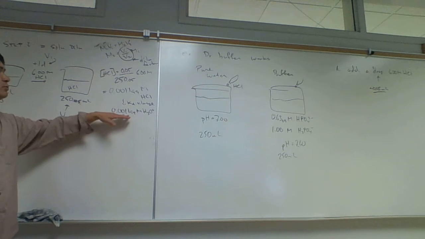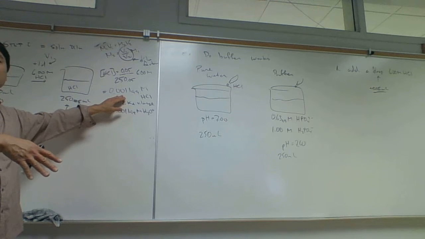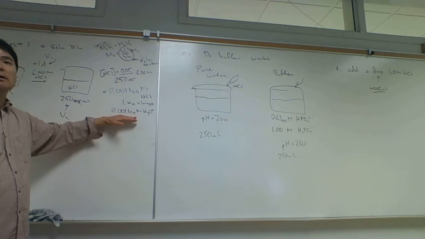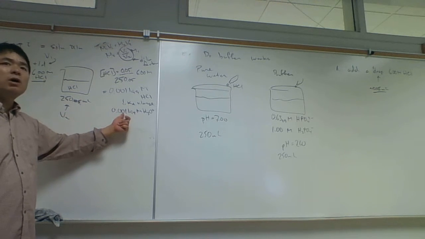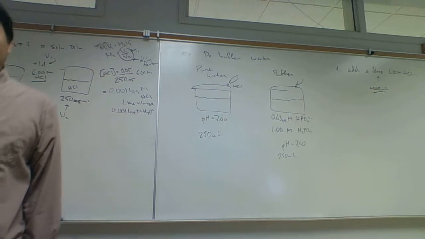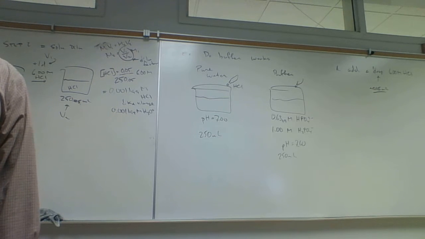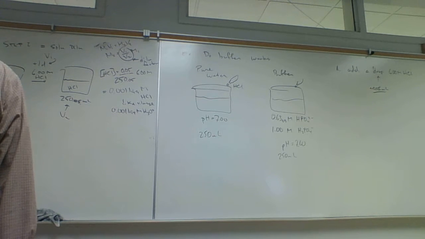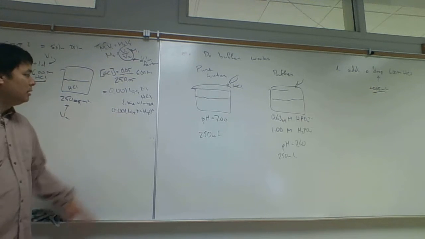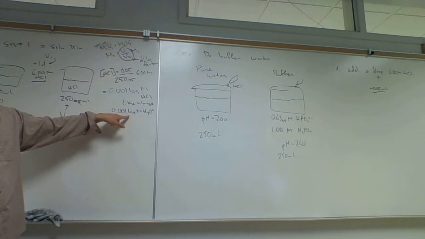The difference between this HCl and the HCl we did a long time ago is the concentration. The concentration is much higher here. This is 0.001. What's the most hydronium we're going to get from Kw? The most is 10 to the negative 7, but we're going to get a lot less because of the common ion effect. We're going to get like 10 to the minus 8, 10 to the minus 9, 10 to the minus 10. Will 10 to the minus 7 even impact this?